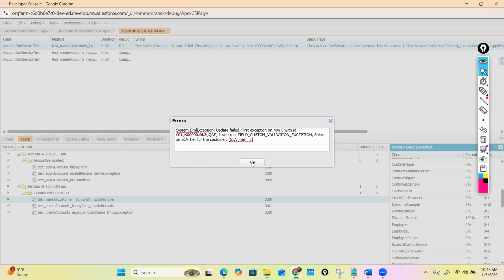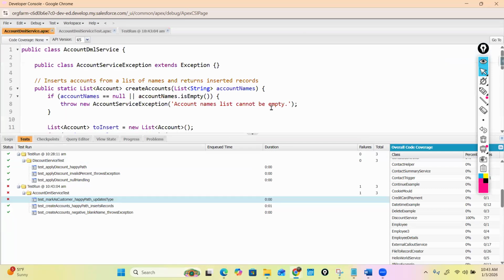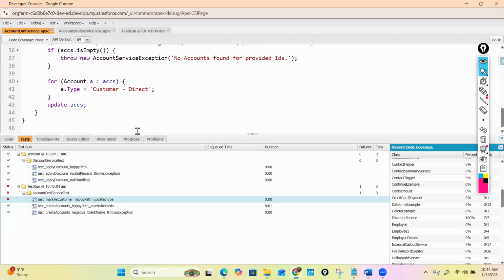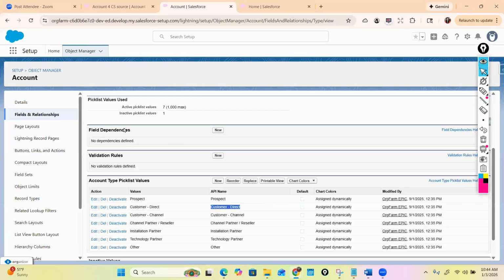We also need to, in line 43, mark as customer, DML line 43. So what I'll do here is I'll go back to line 43, and here also I will set up SLA tier.